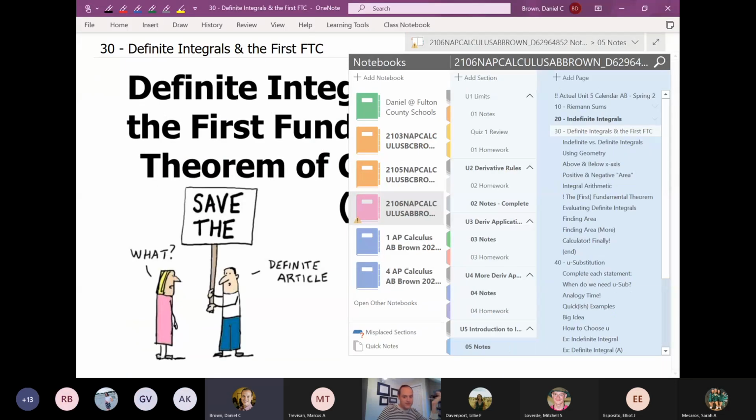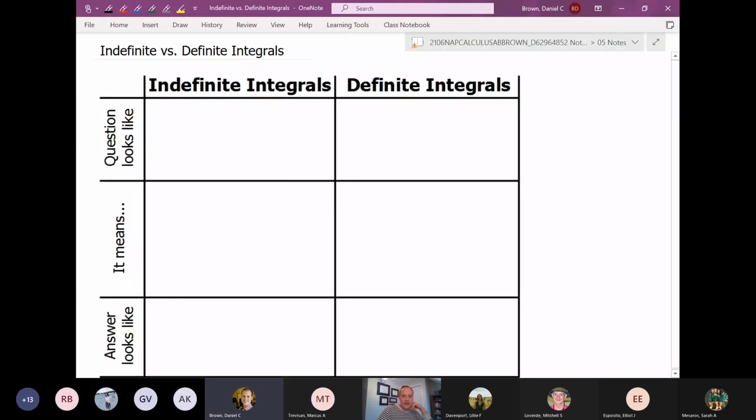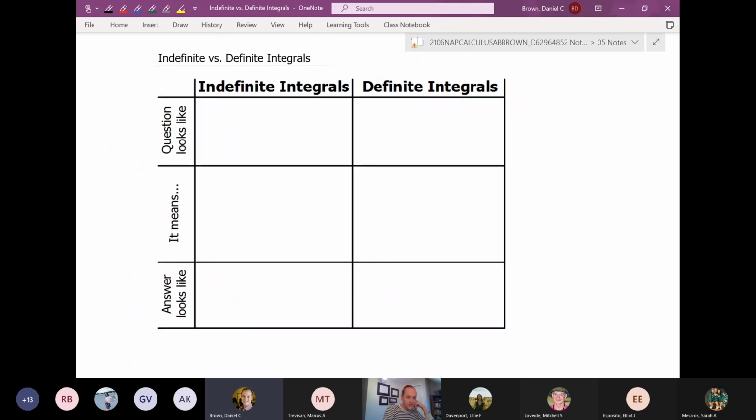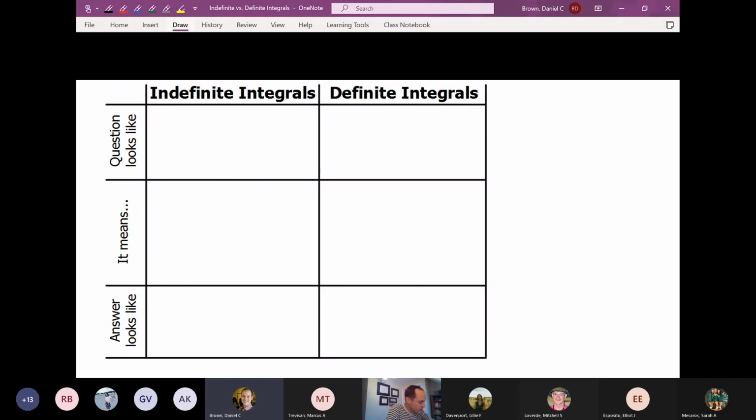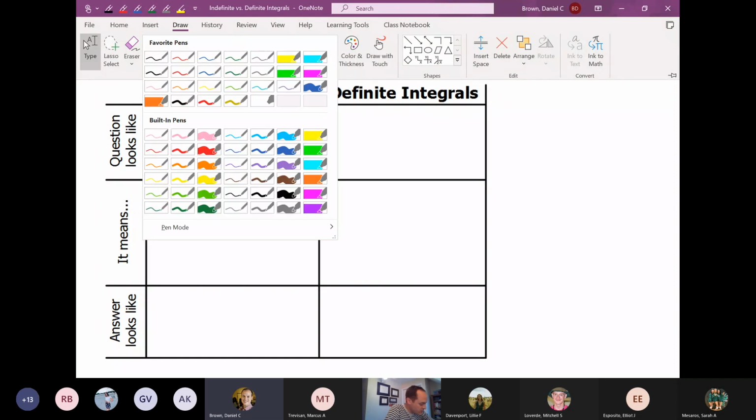The indefinite integral, since we have both of them, they're both related yet different, especially in what they mean. So you should see in OneNote, I created this table. We're just going to briefly review what the indefinite integral looks like, and then compare that to, of course, the definite integral. The indefinite integral was one that we had already talked about. It was what was on your quiz.